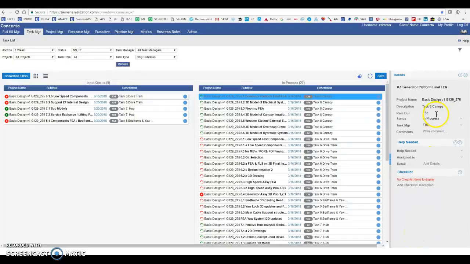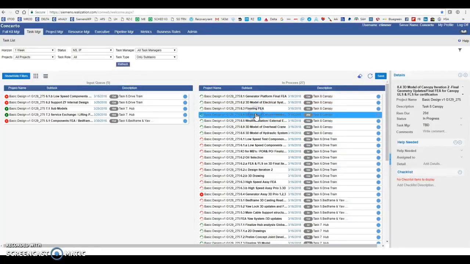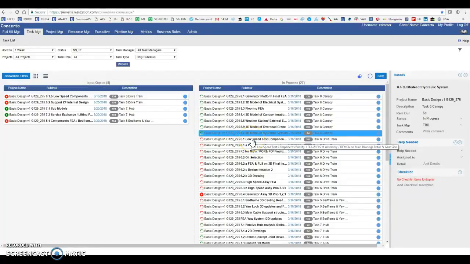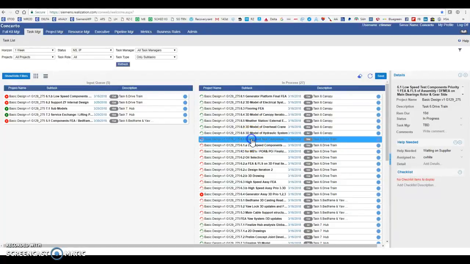You can also do your remain duration at the subtask level updates here. You can do some help needed here, and anything you can do from the other screen, you can do from this update screen. Very easy. If I'm looking at Task 8, reviewing that with the team, just checking the updates, I can quickly scroll down here, look at the inputs, outputs on the right-hand side of the screen as I'm scrolling through the subtasks, which the guys are focusing on completing. So yeah, that's a little bit more on the subtask view.